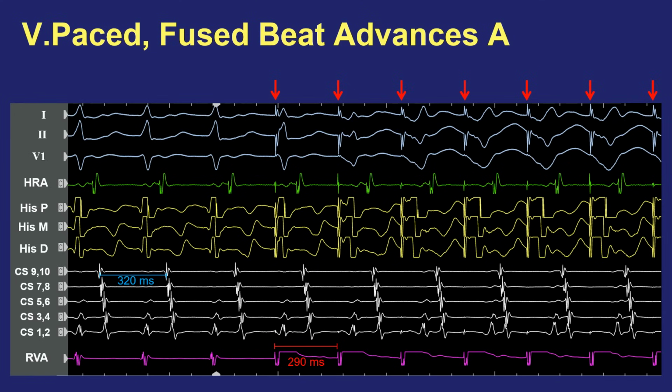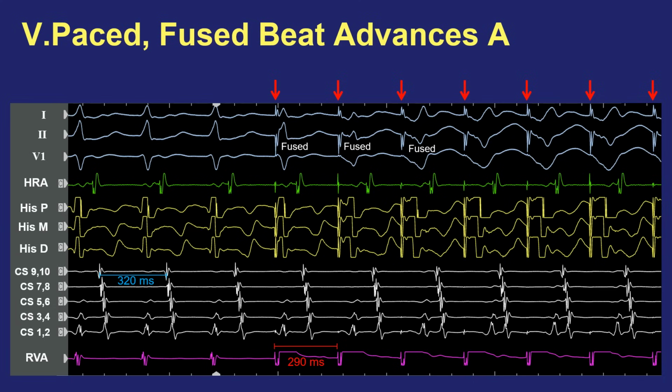The next observation to be made is what the QRS looks like during each of the paced events. Notice that the shape of the QRS is changing here as we come on with the first paced beat coinciding with a narrow QRS. In fact, this is probably pseudo-fusion, meaning the QRS is probably not or barely at all altered compared to its narrow normal morphology. So pacing is probably not contributing to the QRS morphology, but these next two beats look different from the final three beats, meaning they're fused.